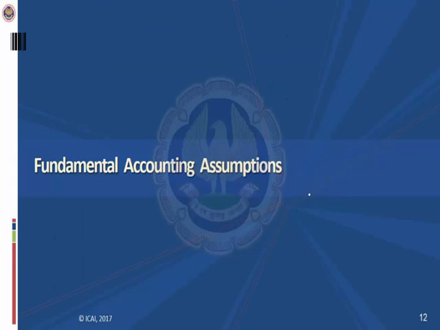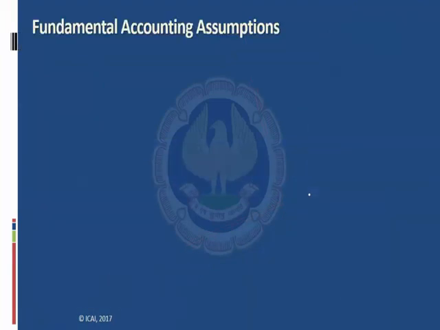Now coming to fundamental accounting assumptions. As far as fundamental or basic accounting assumptions are concerned, why are these called fundamental accounting assumptions? These are called fundamental accounting assumptions because these are assumptions which are assumed. So the entity need not disclose, or separately state, that we are assuming these assumptions. These assumptions are self-assumed. So which are these assumptions?